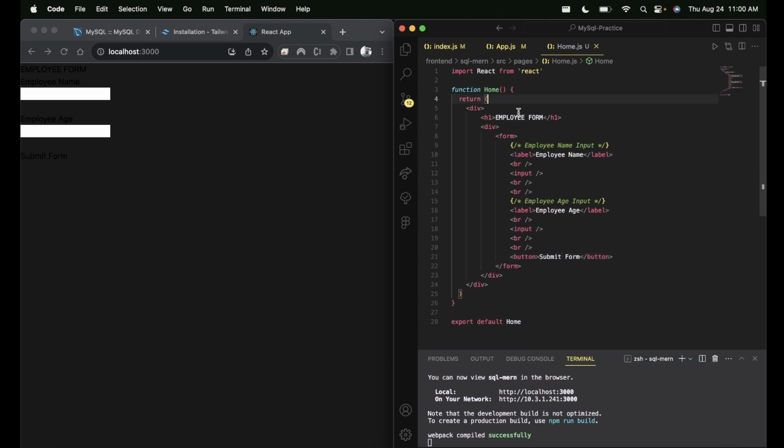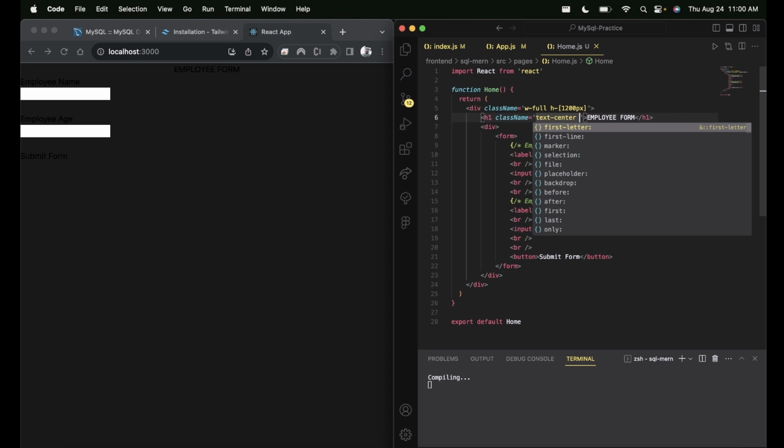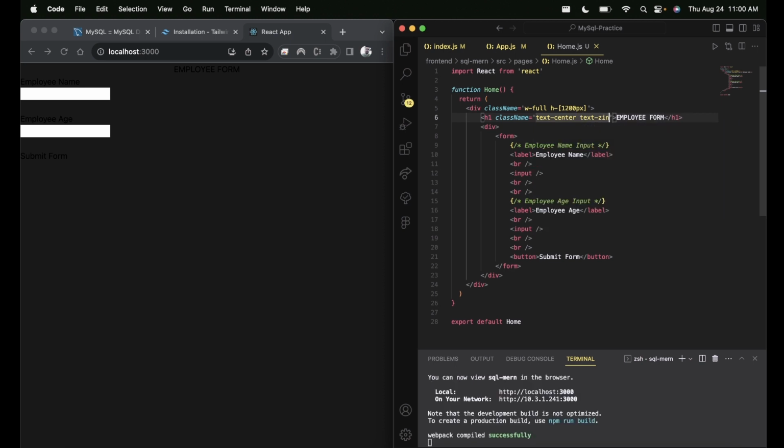Now we can pretty much go ahead and style everything, especially because of how it looks here. So let's go ahead and do that. So the first thing that we're going to do is with the div here, we're just going to have the class, and then we're going to say we want it to be width full, and the height about 1200 pixels, just like that. So after we have that, we move on to the H1, and then for the H1, we can just say text center, move it to the center. We can say we want the text color to be zinc, that nice grayish color, and let's say 300. How it looks, awesome.